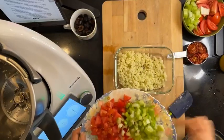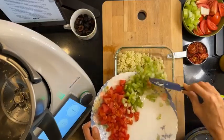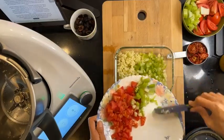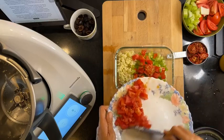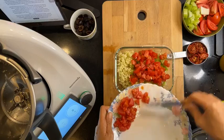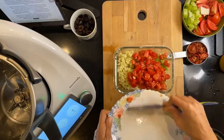Okay, I'm putting in the tomatoes and the celery. All right. Oh, this is gonna be super full already.